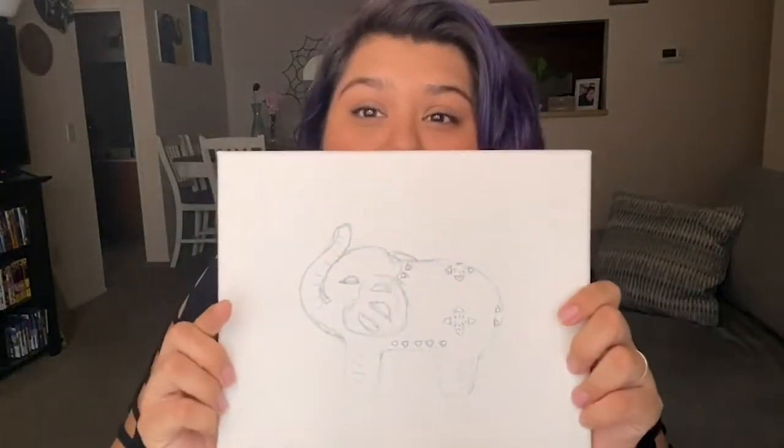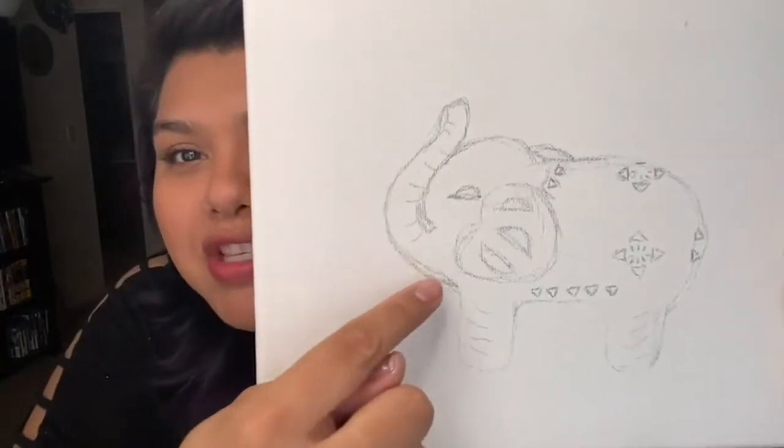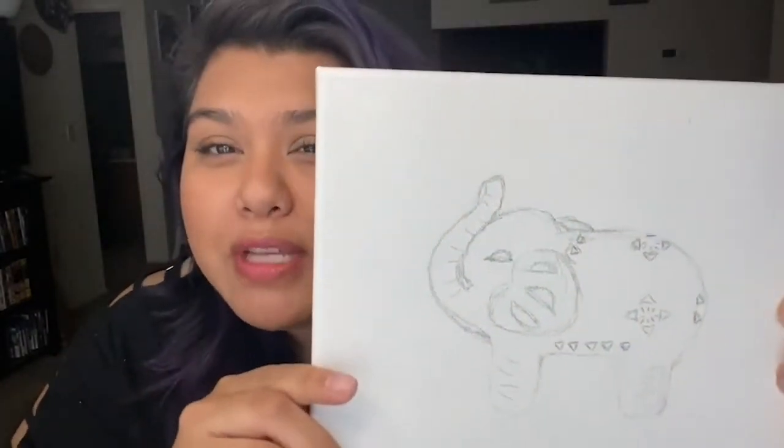You will be painting over them. So just get a sketch down of what you're doing. That way we know what colors go where on our canvas. So once you have your sketch ready, it doesn't have to be absolutely perfect. As you can see on my sketch, there are some lines that are not absolutely perfect. We will cover those up with some paint later.